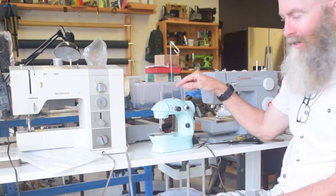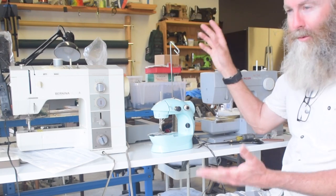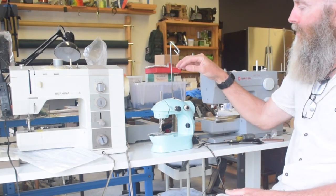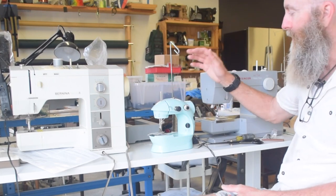The thread getting tangled up when I accidentally tried to wind a bobbin with it. I've done that with all my other machines many times. The thread flops around, gets in the way, but I've never had it wrap up like that and stop the machine. So, as I said earlier, I think a lot of people would have just thrown the machine away at that point and been done with it.